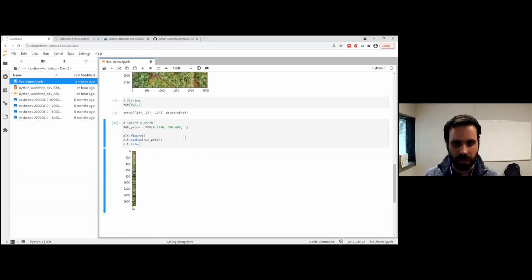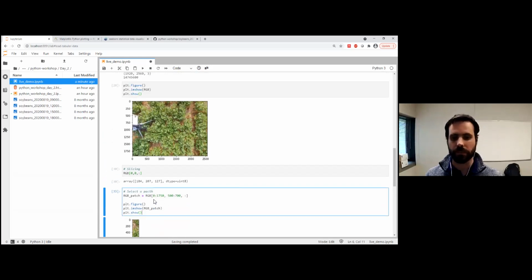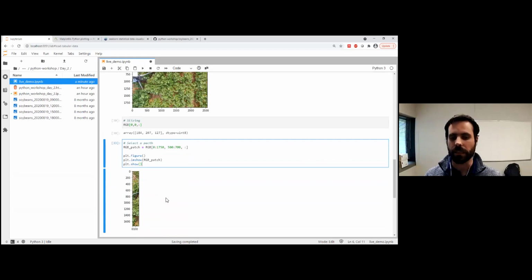You can see the tripod leg right there. Maybe I need to be a little more generous, there we go, right? So we are testing our intuition about slicing, and it seems to be working. Yeah, so you can do that as well. Okay, let me reverse this so we can keep working.